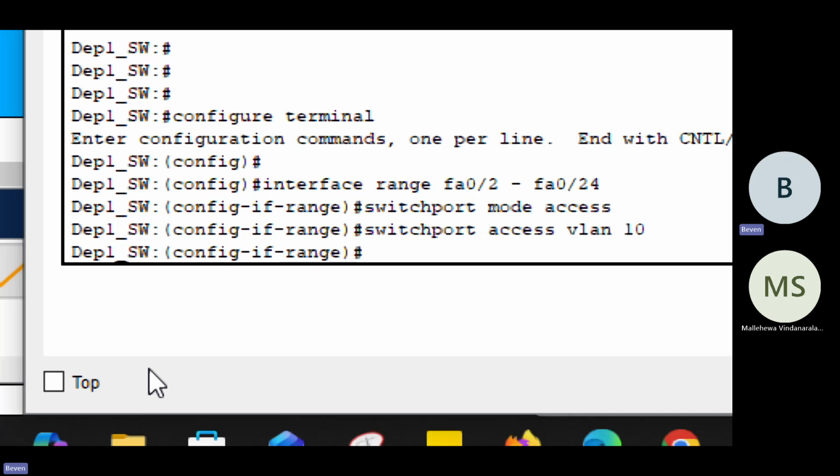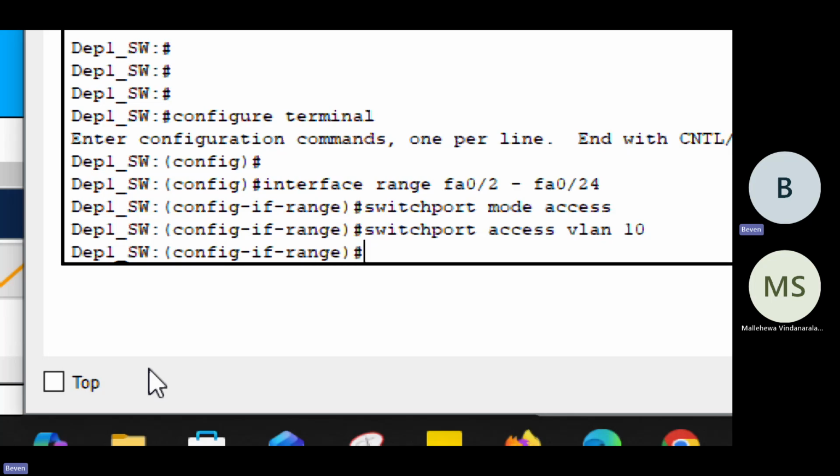VLAN 10 means department 1 VLAN. What is VLAN 20? What is VLAN 30? What is VLAN 40? You have to know those things. That's why I typed that information before we built this network, so we know what the number is and to which department it belongs. Otherwise, if you don't know it, it's going to be a problem.